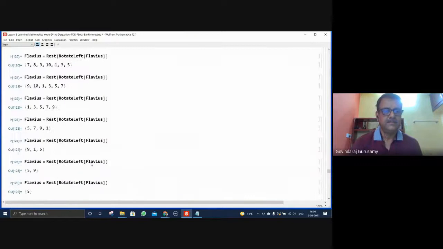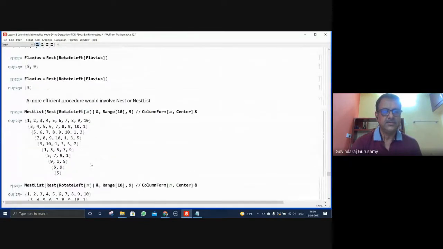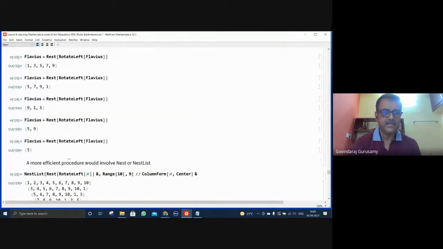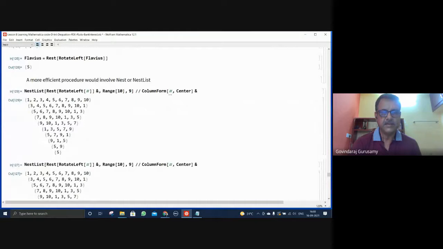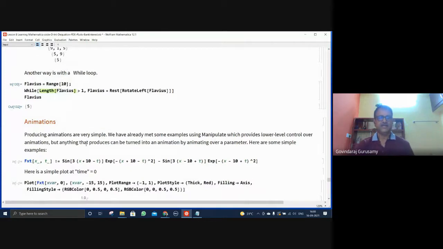Fine. I hope this is also clear to you, that this helps you to improve your code writing skill. If you are understanding this, then I wanted to put it in an iterative form, either this or in this form. So there are very many ways that it can be written.